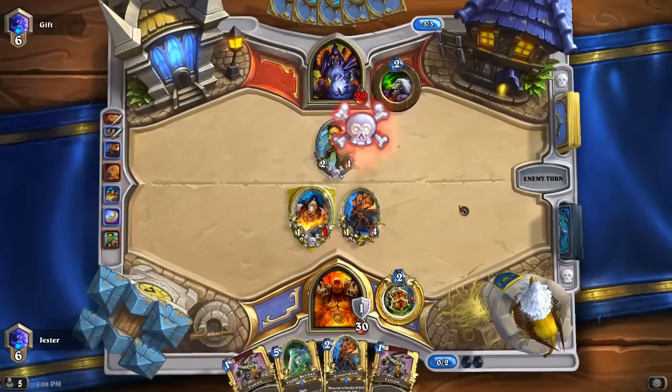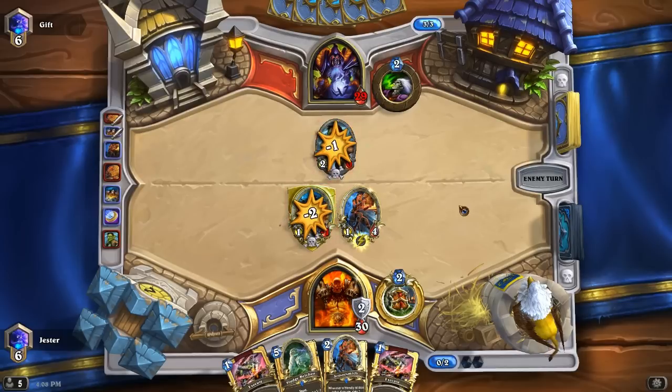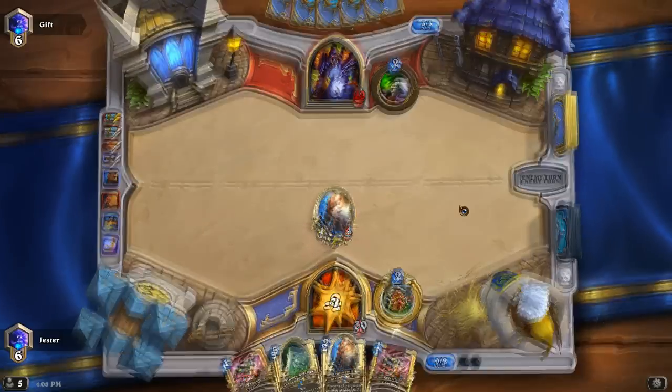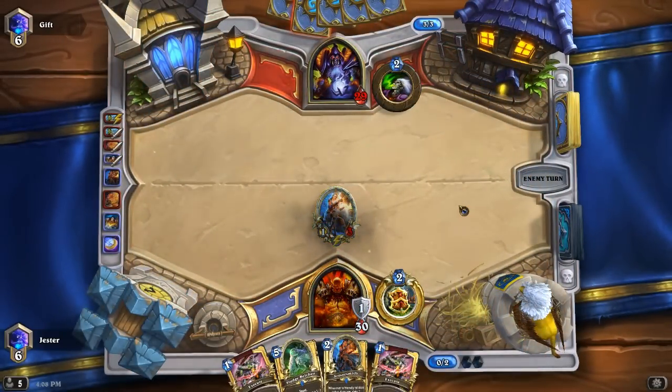And he does it correctly. Draws the card off of it. He's going to attack the Ghoul with the Leper Gnome. That'll put me at 2 armor. Leper Gnome will take me down to 0. Ghoul's effect will go off. I'll have a 1/3 Armorsmith and 30 health with 1 armor.